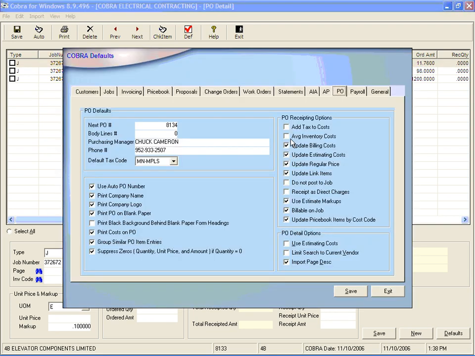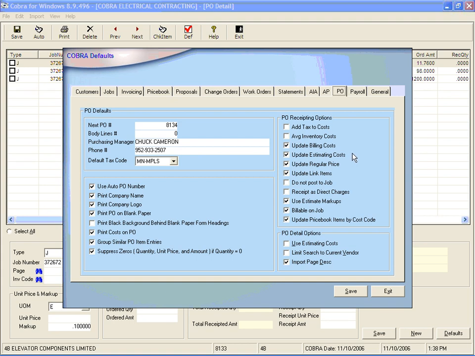and go over these PO receding options, because as you're probably learning, you can do many different tasks simultaneously as you're receding. Each user can control the receding options that they have here, and they can be changed between receding.